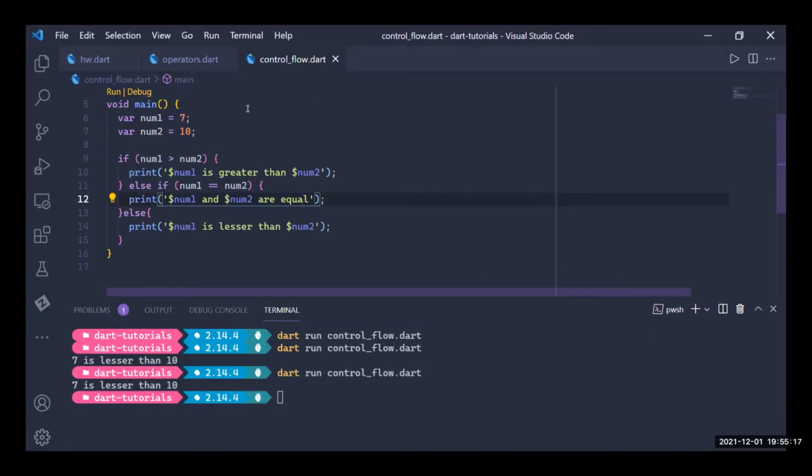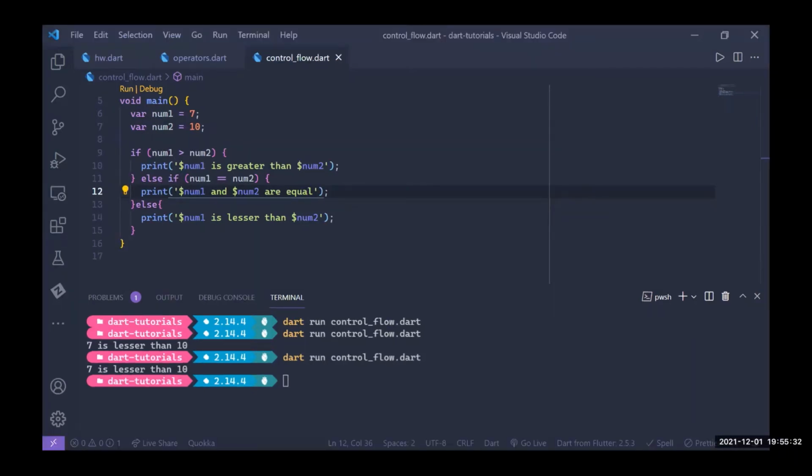So we talked about if and we talked about else. When we said if, the expression has to evaluate to true before you can run the block. This is a block. From this opening curly brace to this one, this is a block. Anything within the opening and closing curly braces is a block.